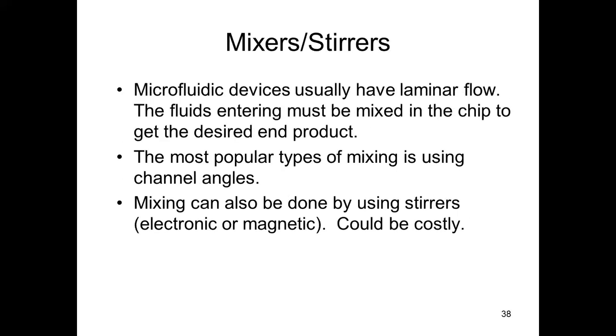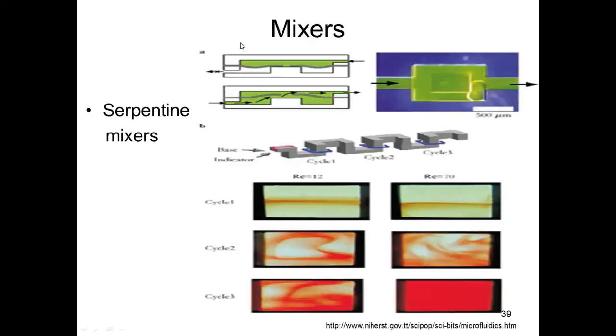So mixers and stirs: microfluidics, as we discussed before, generally have laminar flow. What we're going to have is probably a strong desire to have mixing, so we can do this in different modes. Probably one of the most prevalent mixers is a serpentine mixer, and basically we go from different physical areas, from a small area to a large area, and when we do that, we would have mixing. So if we look at our discussion here in the column on the left, we have a rather low Reynolds number. A low Reynolds number is indicative of no mixing.